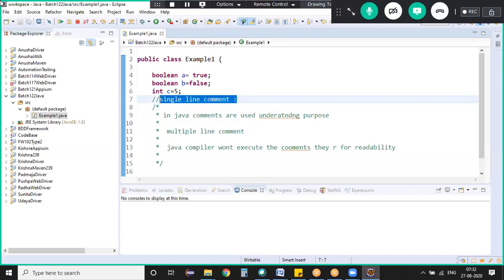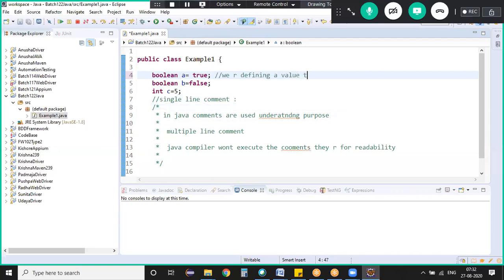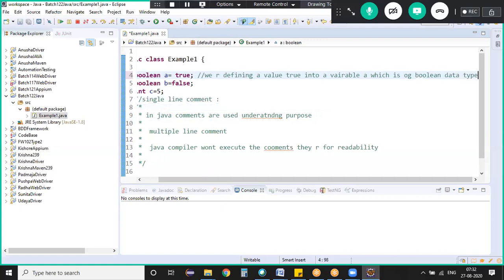This is a single line comment and this is a multiple line comment. So here I am adding a comment next to a slash slash. We are defining a value true into a variable a, which is of Boolean data type.